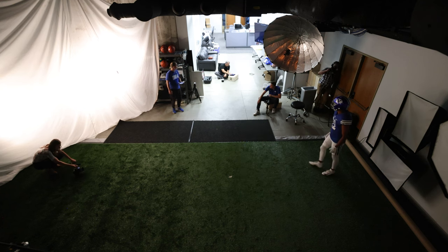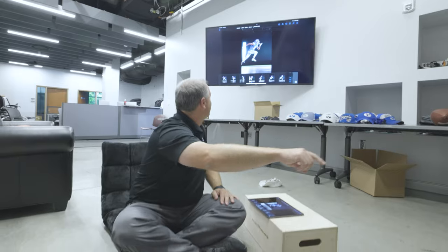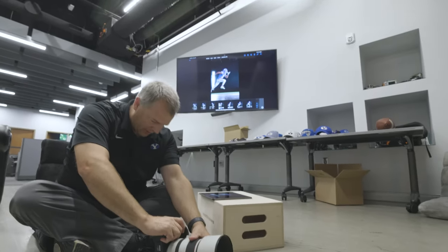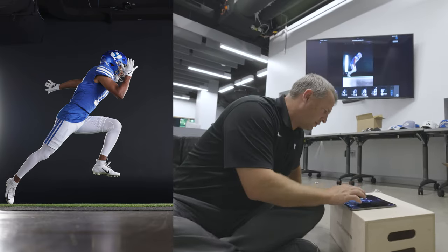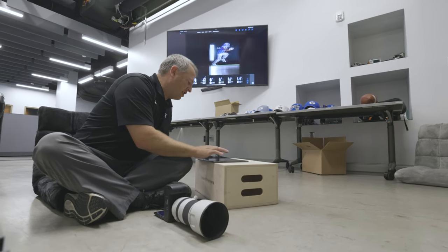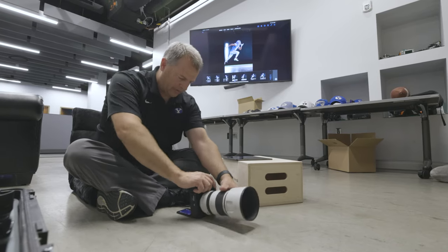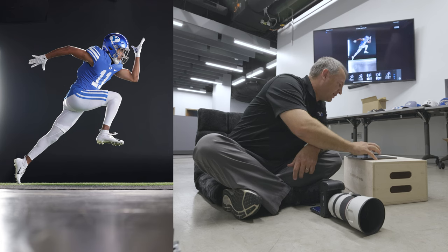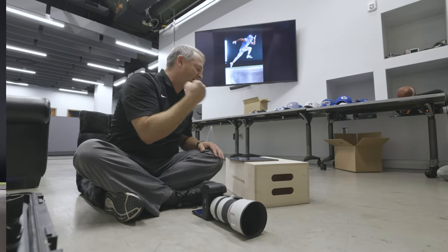Let's do it one more time. What I want is what you see on the TV — but I'm only going to worry about the first step, so I'll start you in further. Really stretch that knee way up and forward. Three, two, go! You started on the opposite foot — we need the right knee up first. Here we go, three, two, and go! Perfect, Gabe — look at that extension right there. We can still see your eyes. Very nice!